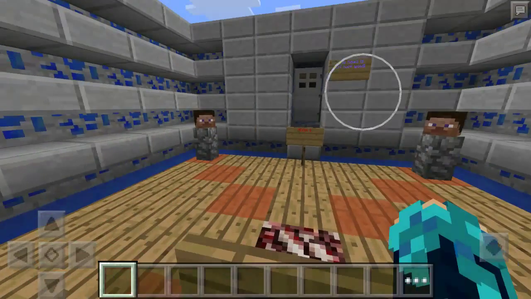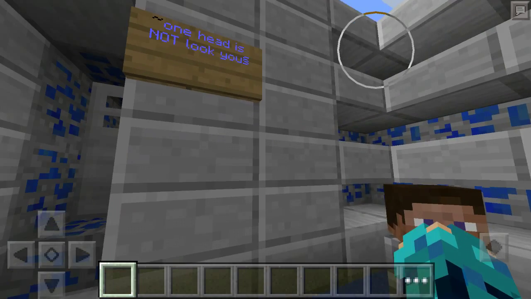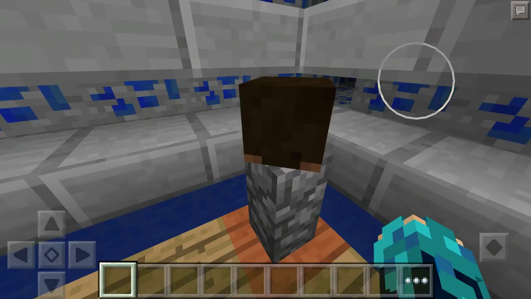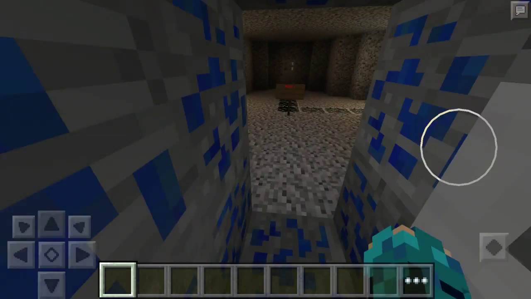Game create. This is supposed to trick your mind, they say. Room 1. One head is not look. Does not look you. Wait a minute. What? Oh! I saw a little hole, a gap.